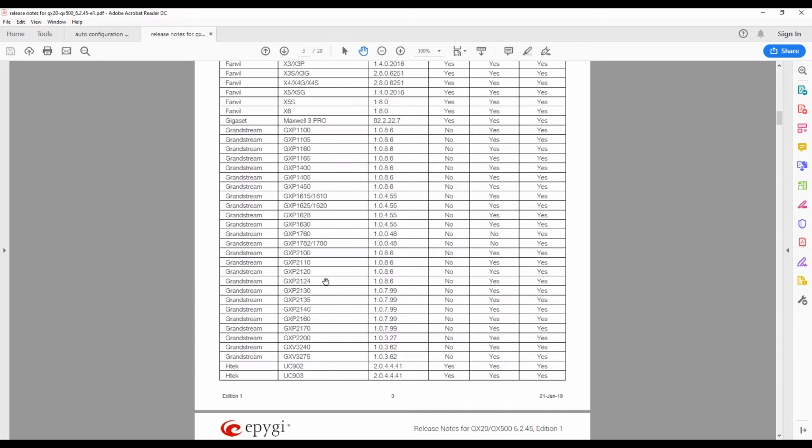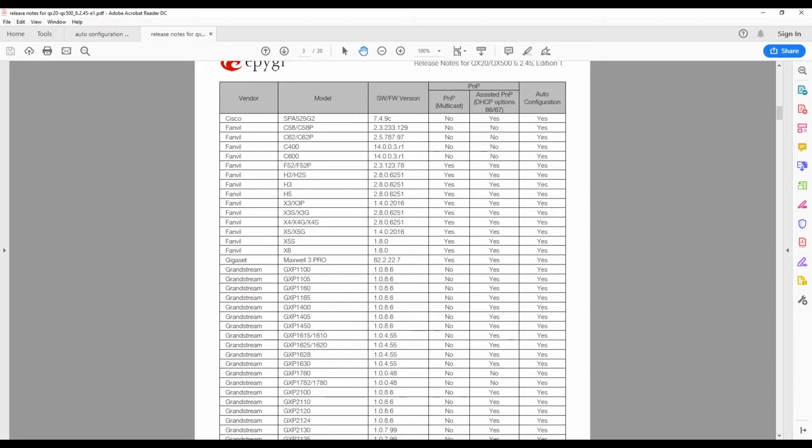It talks about all the different options available across all the phones, and also how to do some of the features like conferencing and transfers. Then there's the auto configuration of Epygi supported IP phones using OpenVPN, and we're going to look at that today.